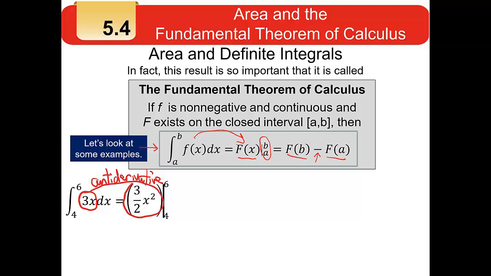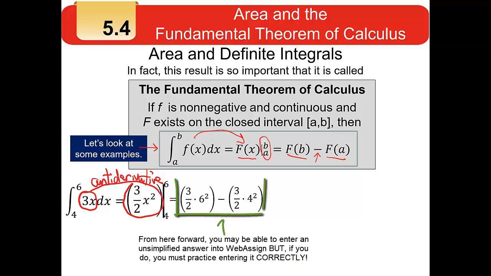I hope that skill has already been practiced and you're pretty good at that already. In any case, you take the antiderivative and then you evaluate it over the limits of integration, so it's from 4 to 6. How do you do that? According to the fundamental theorem, you put the 6 in first. That 6 gets squared and multiplied by 3 halves. Then you plug the lower limit in, which is the 4, so the 4 gets squared and multiplied by 3 halves.